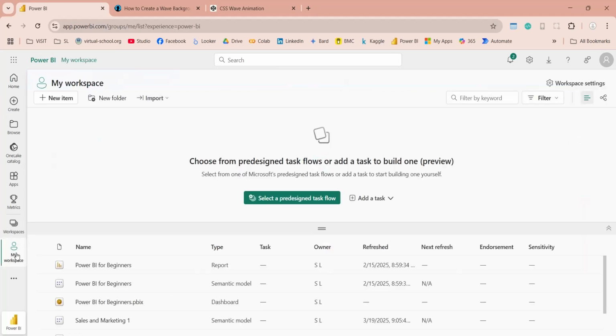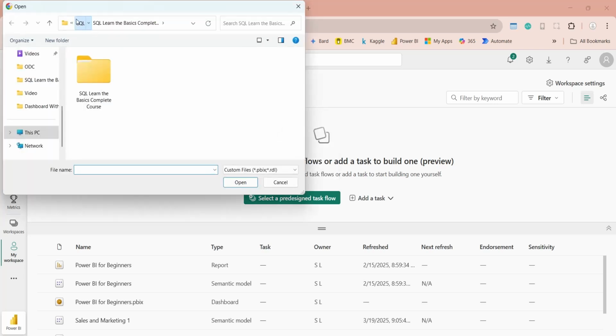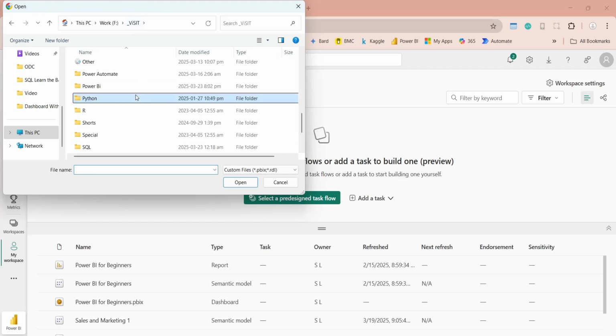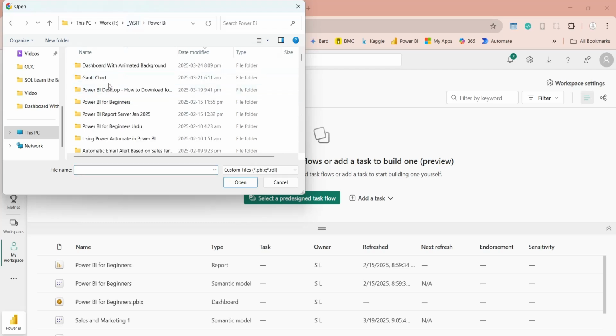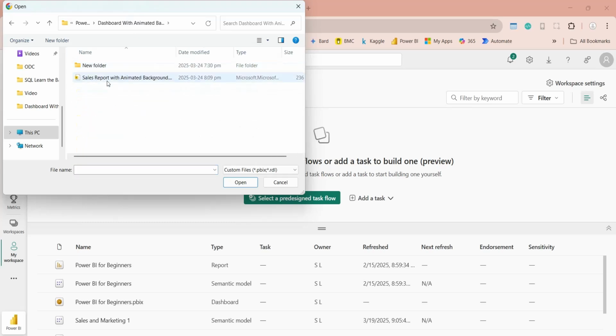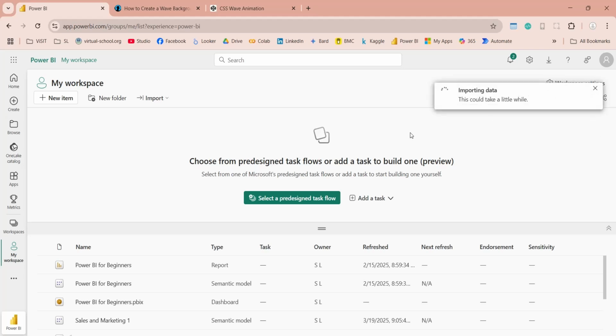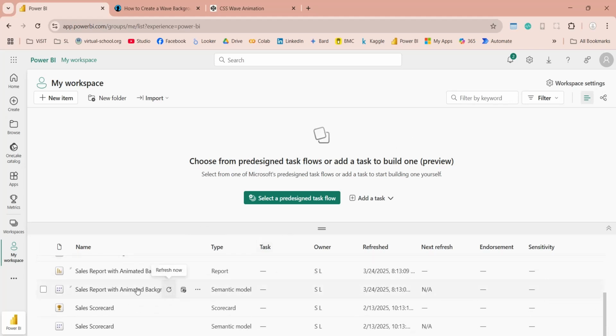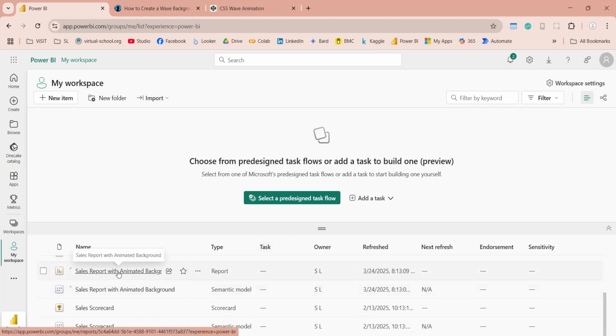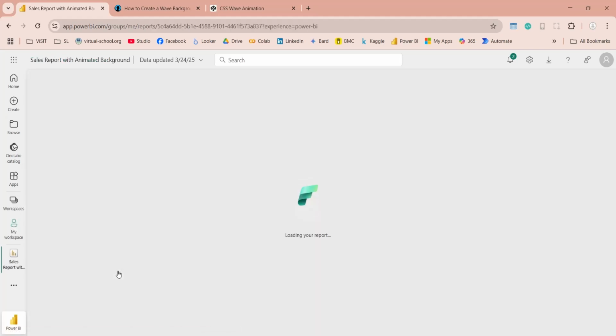So let's go to the my workplace and click on the import from this computer and select the dashboard. It will take some time to upload this dashboard, and here it is. Let's open this report.